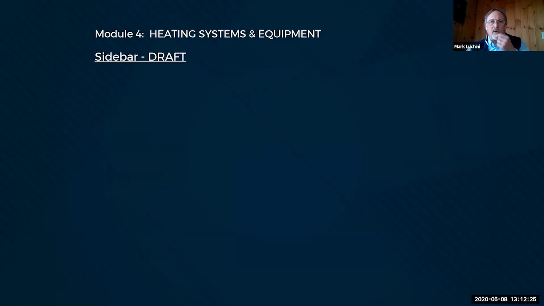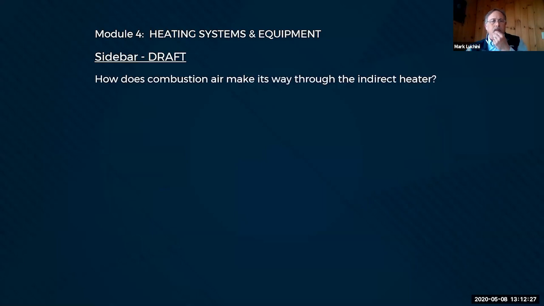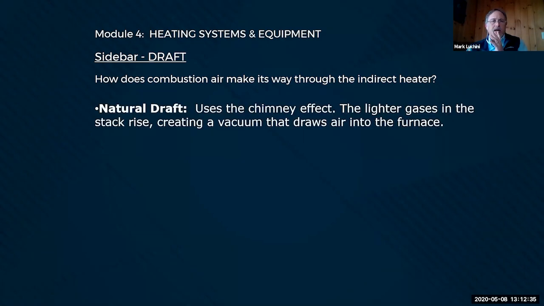Let's talk a little bit about draft. What that really refers to is how does that combustion air make its way through the heater? So we have 4 different options. Natural draft is just like your fireplace at home. It uses the lighter gas, the heated up gases rise up through the stack, creates a vacuum, and that draws air into the fireplace or the furnace.